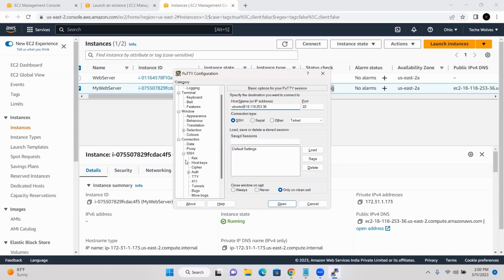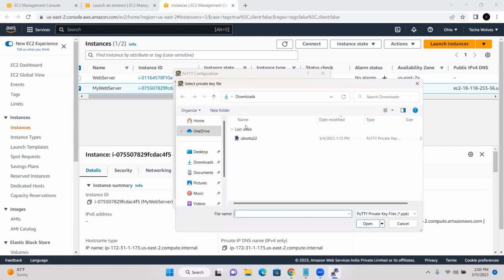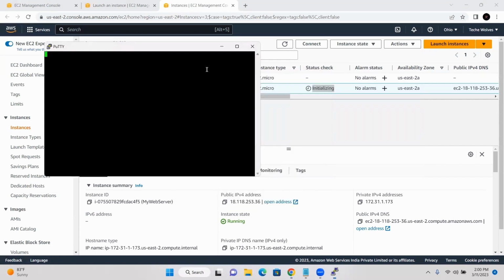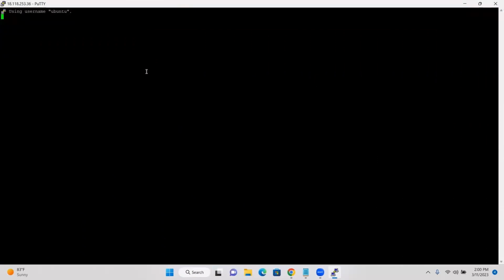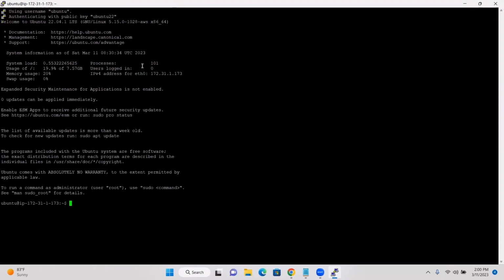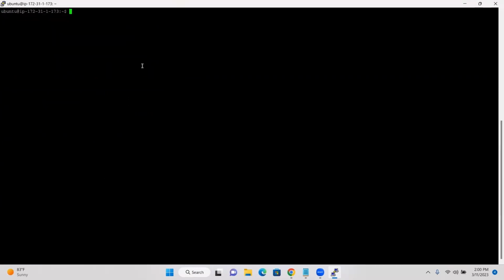Okay, so we are into the instance. Let's log in as root. You can say sudo. Now we need to update this.